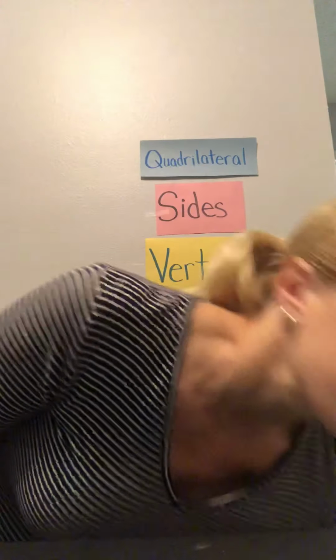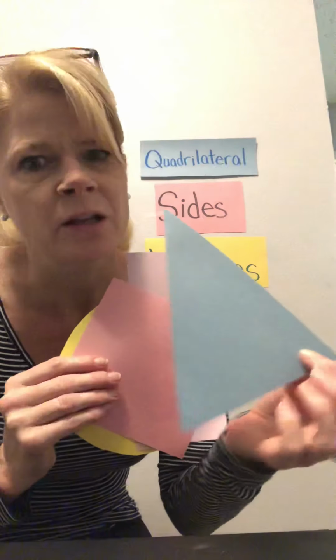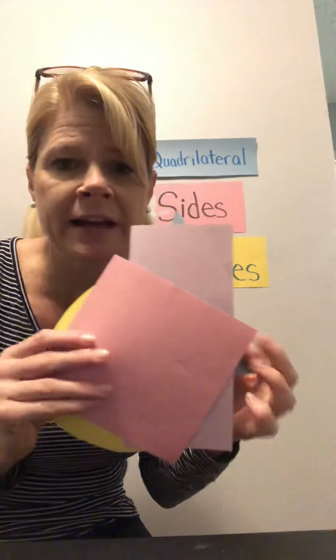I want to show you one last thing before we go. If you've looked ahead on your math calendar for homework or for work at home this week, then you'll see that I gave you a challenge to cut out some shapes just like I have. You could cut them out like this, or you could cut them a little bit smaller, would probably be easier. And you can use any kind of paper, plain paper, paper from a magazine, paper that you've colored, wrapping paper, any kind of paper. You can cut out some shapes, maybe cut out 3 or 4 circles, 3 or 4 triangles. Sometimes it's easier to draw the shapes first and then cut them, but you know how those hands get so strong when we use our scissors.